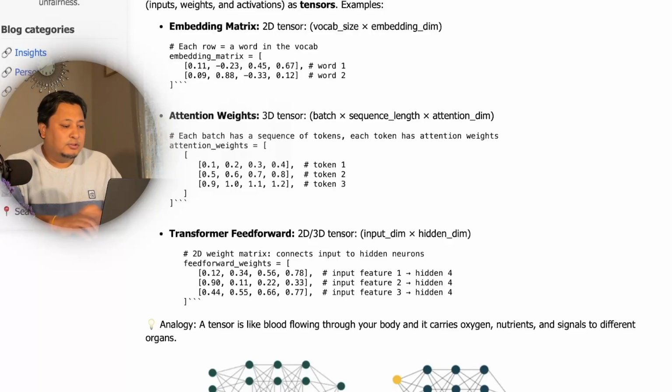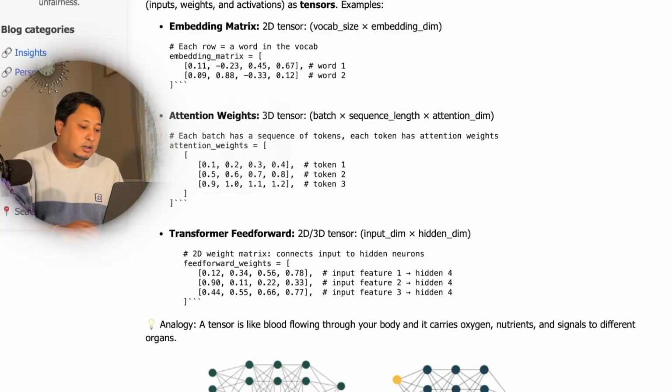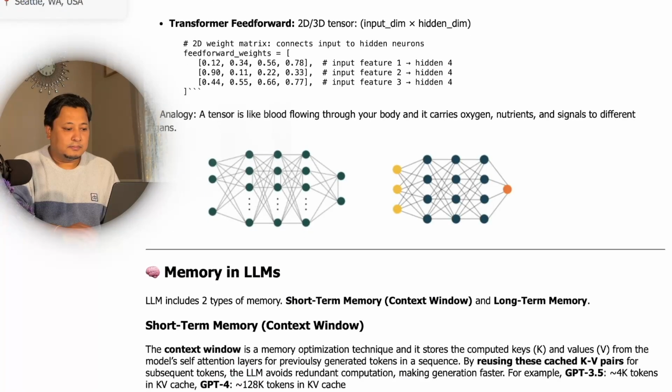Now coming back to the picture, we have the inputs in the front. These are input tensors, and we have the output at the end. Those are the output tensors. In the middle, we have several layers, which are also known as hidden layers, and each of the layers has its own function and processes the input data and generates the output data.